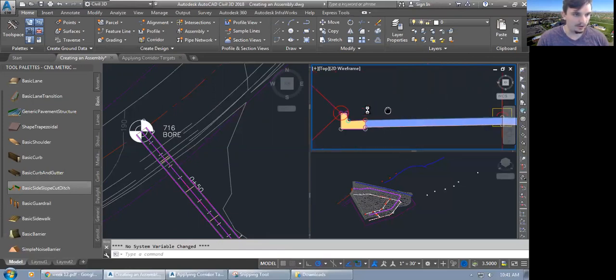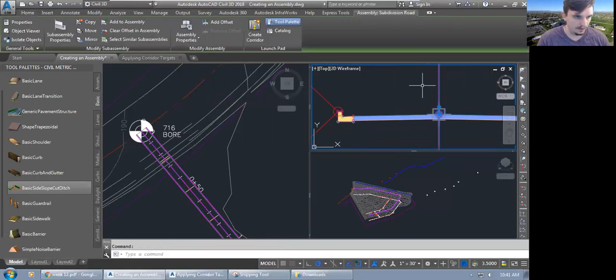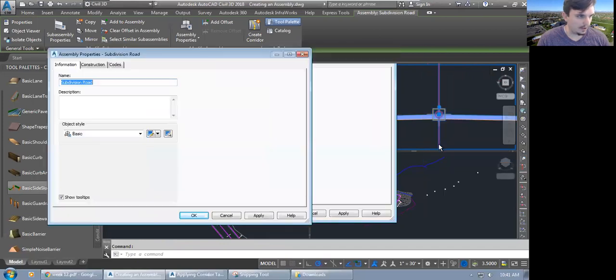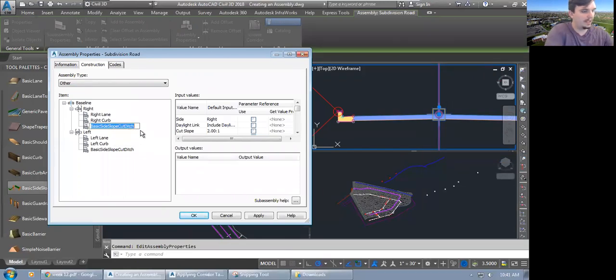And we're going to rename this also. Okay. So go over to assembly properties, construction, right. We're going to rename this as the right daylight. It's another name for where it ties into the road.